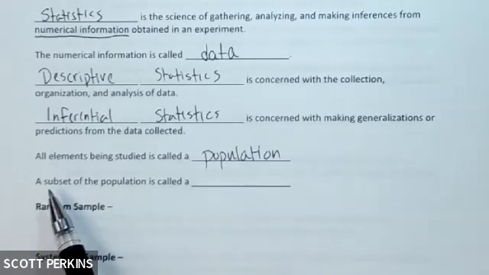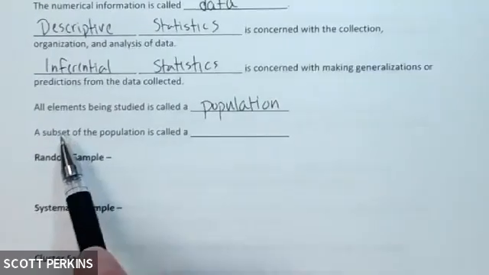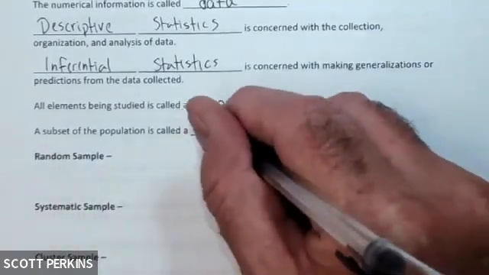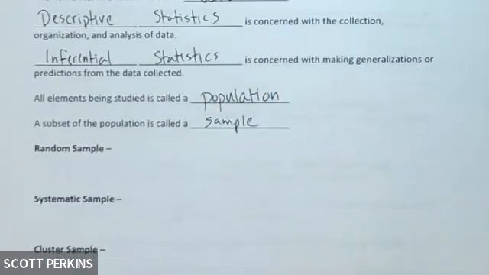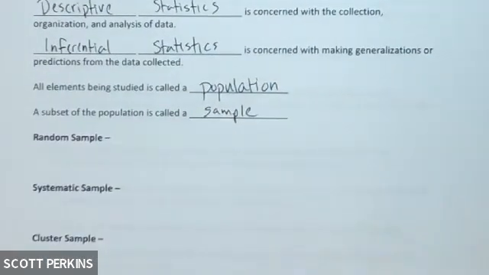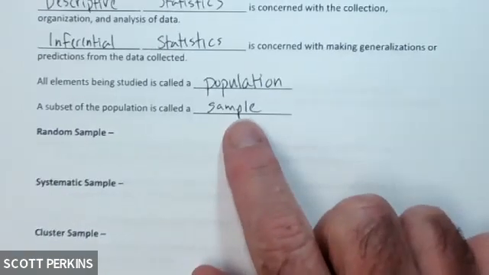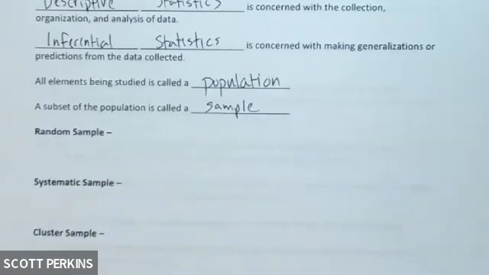When you have a population that is too large to do a survey of every single element of it, what you do is you take a subset. Okay, and a subset of the population is called a sample. So if you were in a class and you needed to do a survey and you needed to see what maybe Polk State students' thoughts were on a certain issue, you probably would not be able to go and ask every single Polk State student. So what you would do is you would design some sort of sample that represented the Polk State community well.